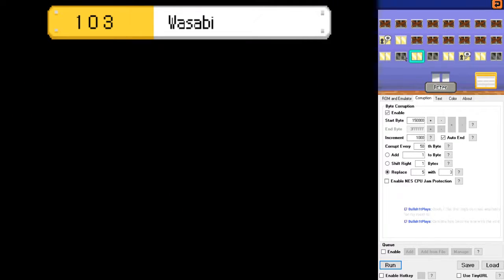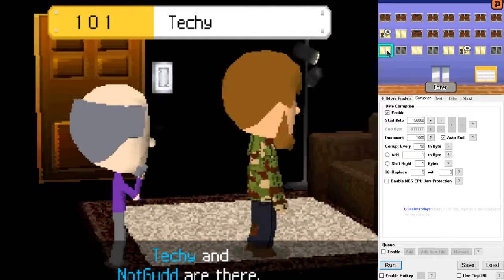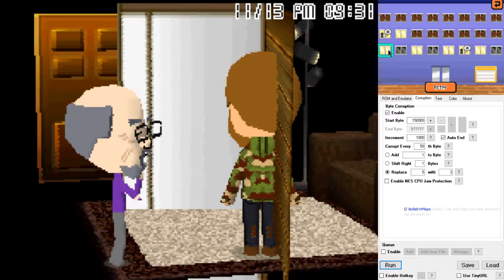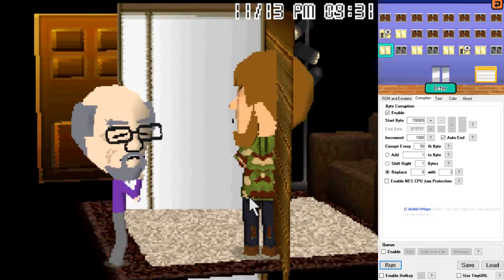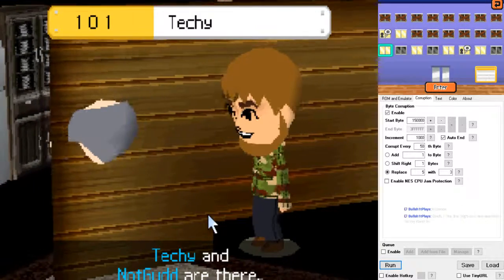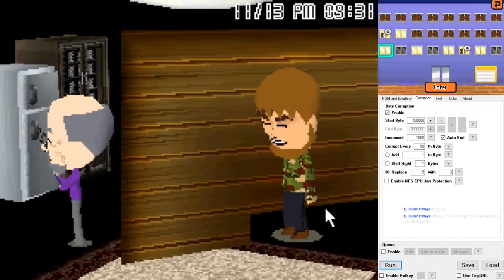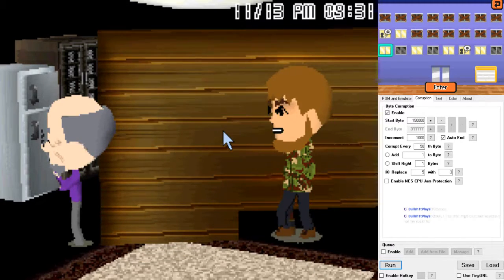Oh, wait, let's go back to our room. Pause, load, back. No. Is the room attached to not good? Oh, I need to see him walk around a little bit. Can I call him? Okay, let me do... Yeah! The room is attached to him! There's floorboards, there was like a wall earlier. Oh, I want to see him walk around a little bit. Shoot.